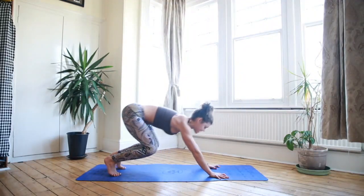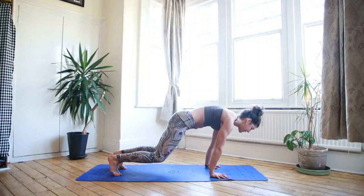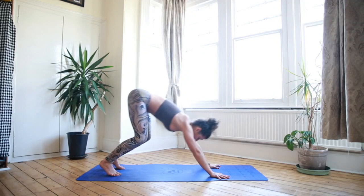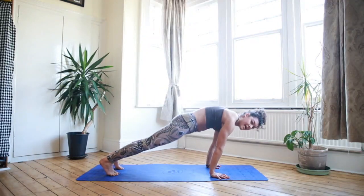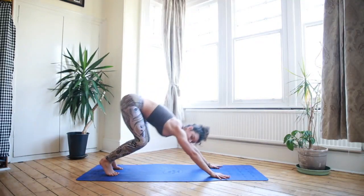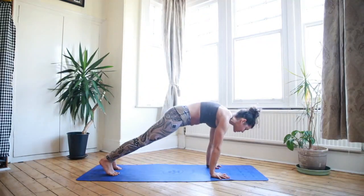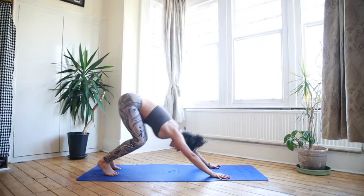So we're beginning to build a little bit of shoulder warmth, maybe opening into those shoulders, maybe beginning to lengthen the legs, sit the butt back and forward, shifting back and forward. Good, again, if you need, you can keep the knees on the floor for this. Really nice.